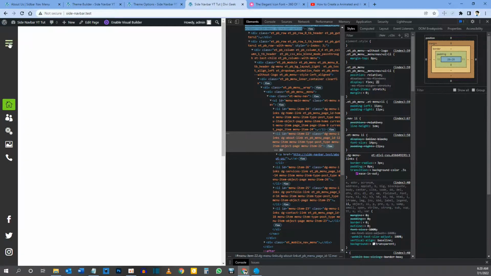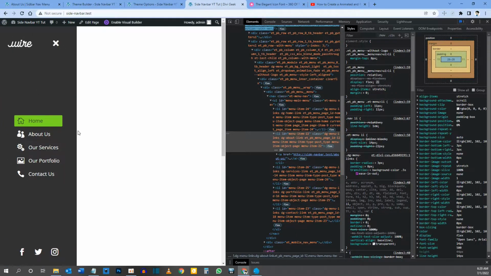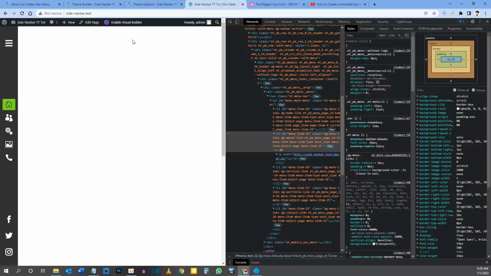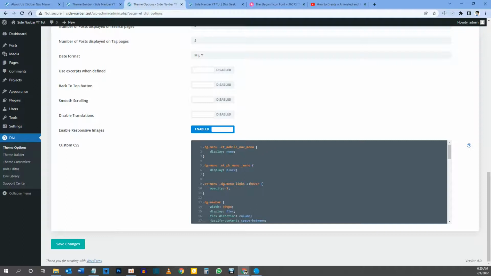So this navbar is a bit, again, fast and hard and immediate. So I think we need to put a transition on this. So let's go back to our CSS and let's come right to the top here because we wrote the code here.